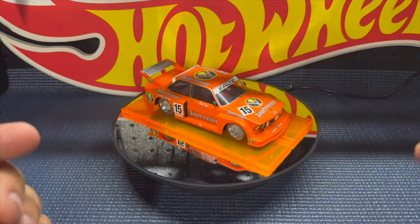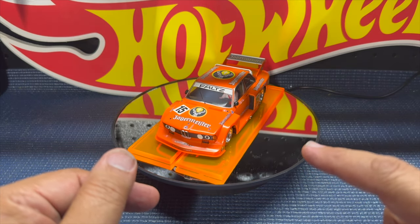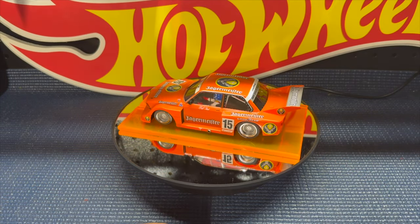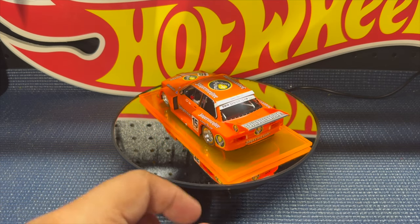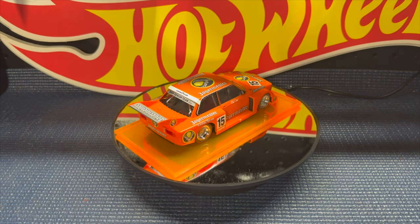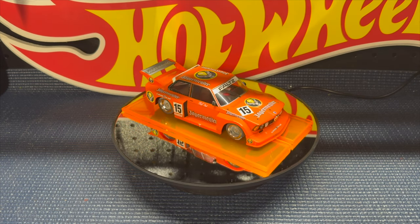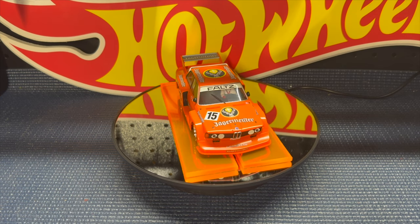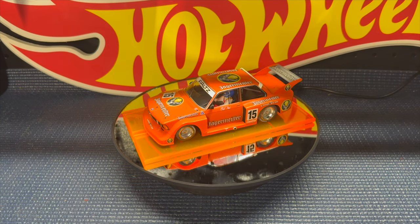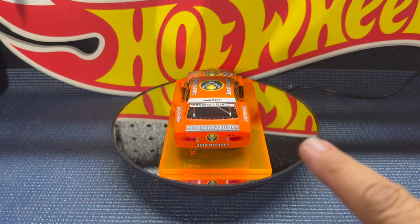Welcome to the DeLeon. So this one here is a car from Sideways, and this is the BMW 320 Turbo. This car is from 1979, and it featured a turbocharged four-cylinder inline engine producing up to 450 horsepower at 9,500 RPM. So this was one of the monster cars of the 70s, and they said it was so powerful it was kind of difficult to drive. I just love these older DTM cars, and this would have been a Group 5 car here. What I like about the car is the aggressive styling with the very, very widened fenders.